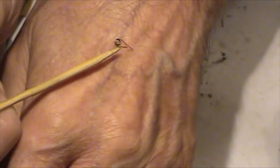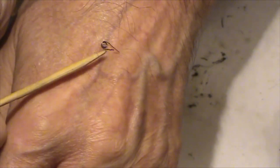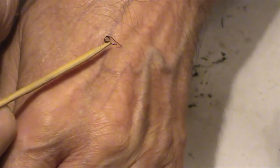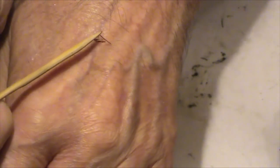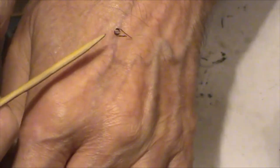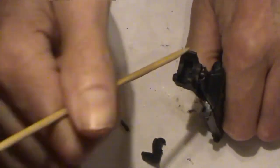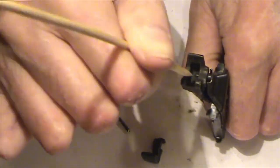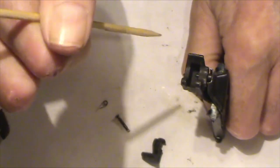If we try to reshape it, we probably could. It might last a little while, but this is an original spring. We're not going to bother. We'll put a new one in. And then this longer straight piece here goes inside the body of the coupler, down inside here. This is what I mean by the pocket.